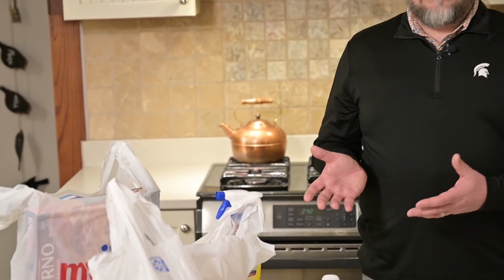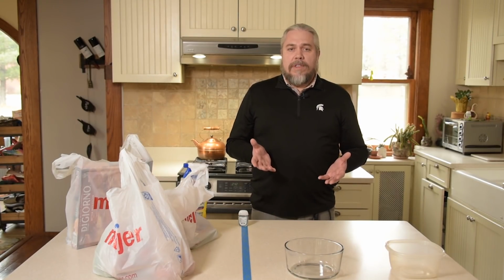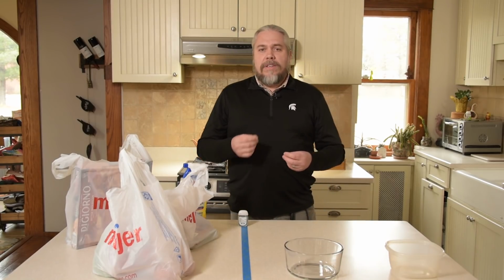Now, you'll see here that I have plastic bags, and plastic bags can be thrown away or recycled, but cloth bags, what I might recommend is that you let them sit outside your home or in an area off to the side for a day or so. Perhaps you could even launder them. But whatever you do with them, try not to leave them in the high use areas of your home after they've been to the grocery store.